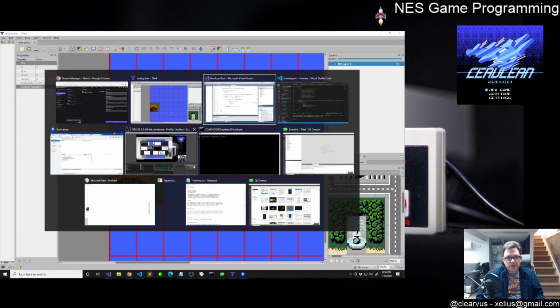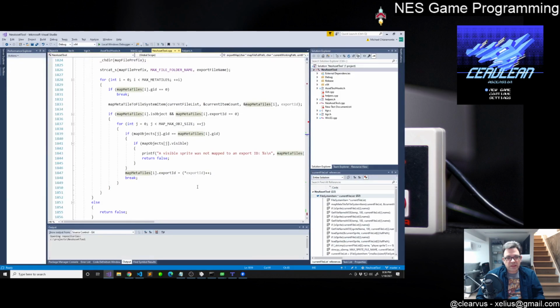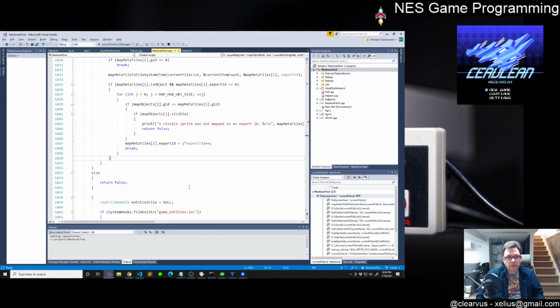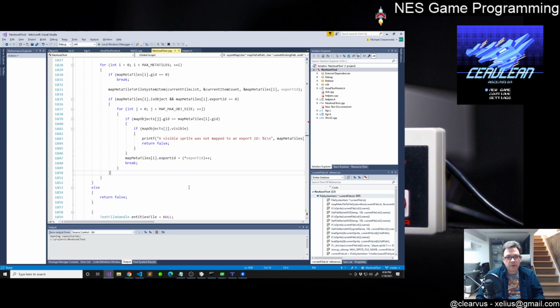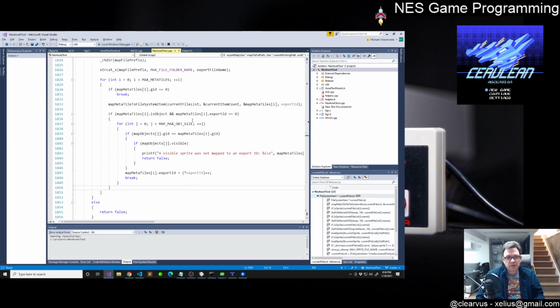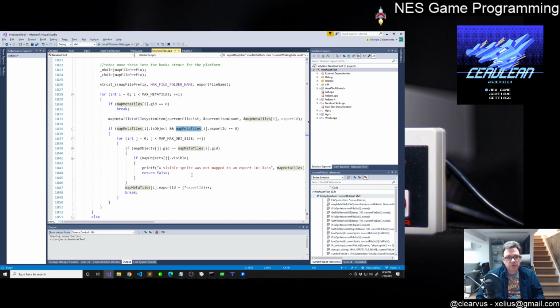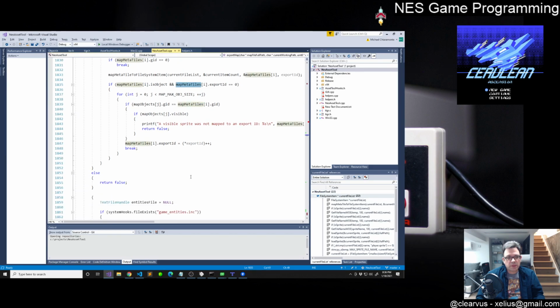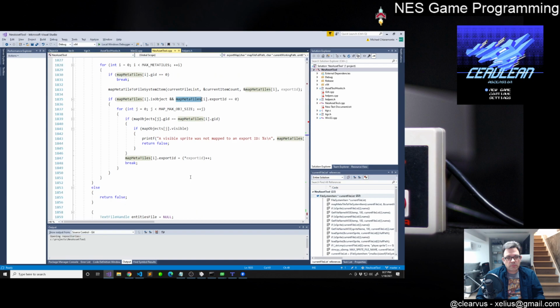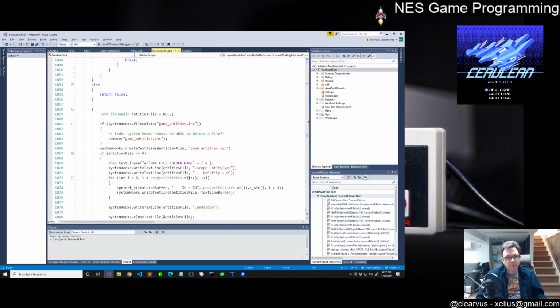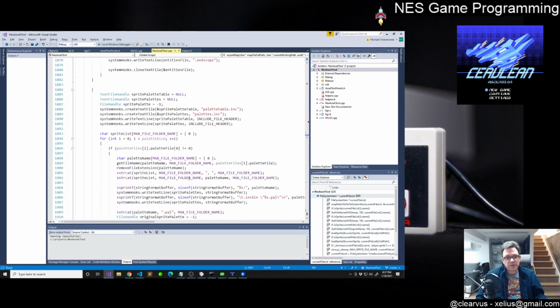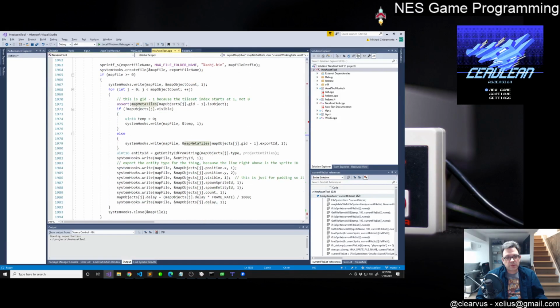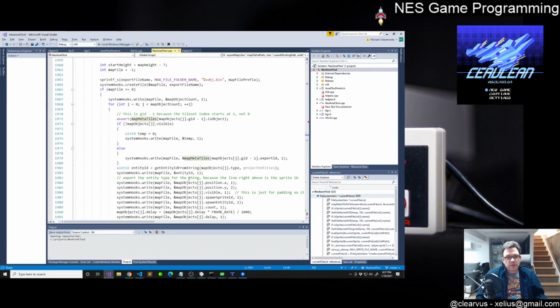And the benefit of doing that is that none of this has to happen, right? What we're doing here is we're looping through to map the metatiles that are part of this map metatiles structure to the objects that we've loaded, to correlate the game object to the map resource that we have loaded here. So do we use that anywhere else? Map metatiles. Yeah, we use it down here.